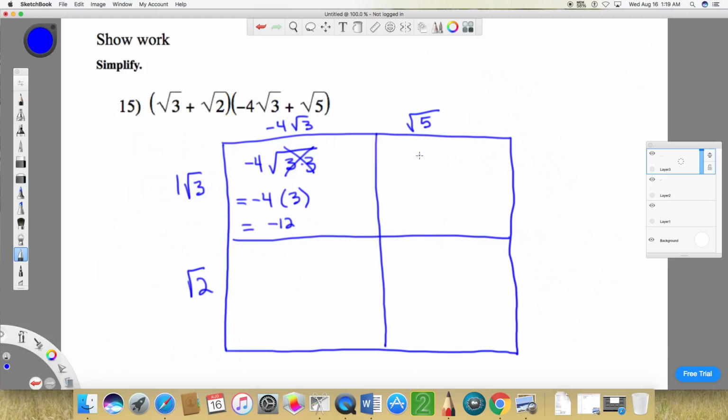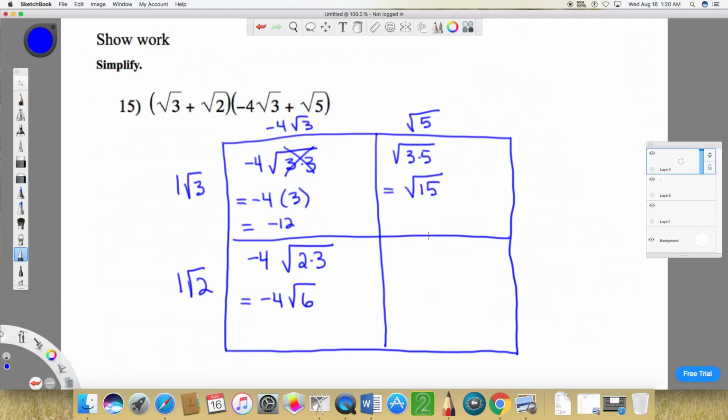Let's move on to the second box over here. The square root of 3 times the square root of 5, we can put that underneath one radical. And we can't simplify that like we did the previous one. So this is just the square root of 15. What about down here? Well, outside of the radical, we have positive 1 times a negative 4, which is negative 4. And underneath, I can write this as one radical. I have the square root of 2 times the square root of 3. And we know that you don't have a pair, and that 2 times 3 is 6. So we have negative 4 times the square root of 6.